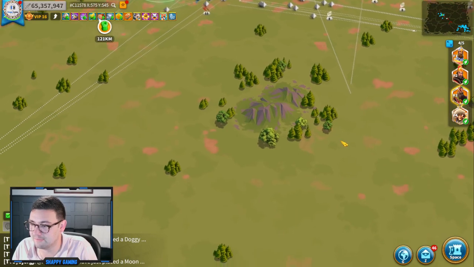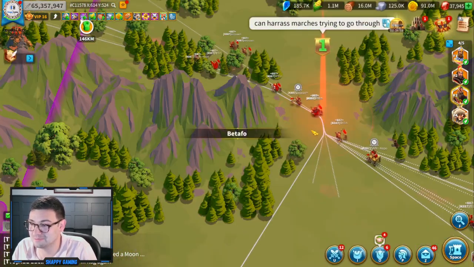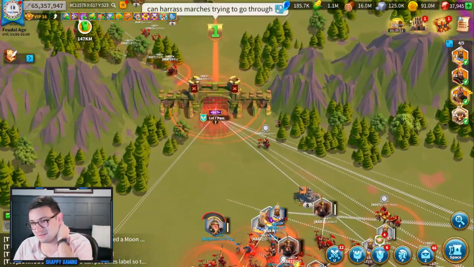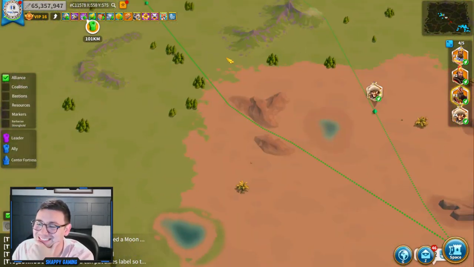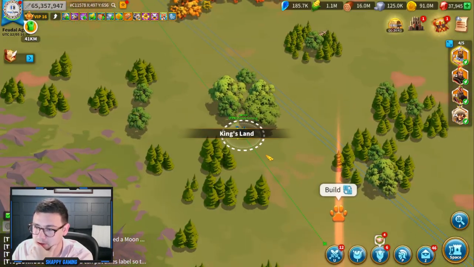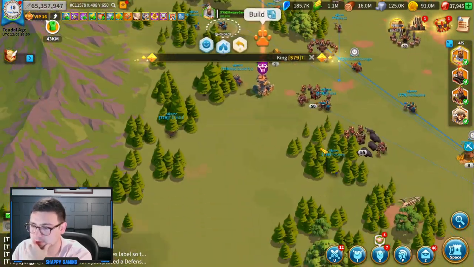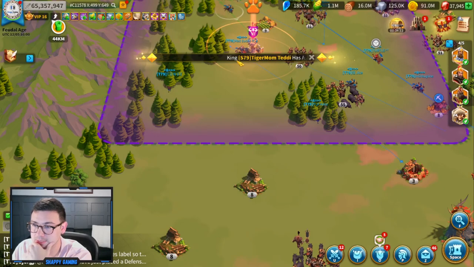Mistakes were definitely made. And then I think 87's pass is in poor shape over here. Yeah, S is fighting back here. 87's not even getting marches into Kingsland. Wow, this is insane. Let's see, looks like we got a build marker. Let's get in there. Did I get in? Thought I got in. Maybe not. I did not.